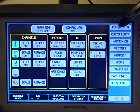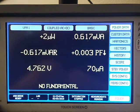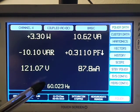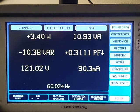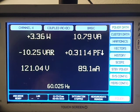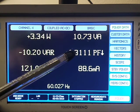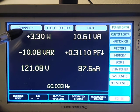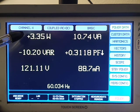And I come over to the power data, and right now we're going to take a look at channel 4. That's our input into the variable frequency drive. Just standard line power, 60 hertz, 121 in. The volt-amp reactive is negative. That means I'm driving an inductive load. The power factor is, 1 is the best. This is 0.31, so it's not very good, but typical for a complex piece of electronics.